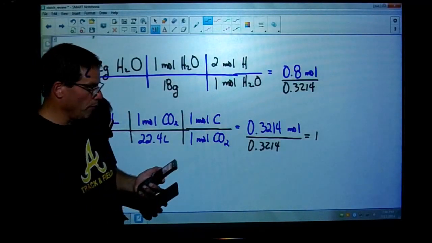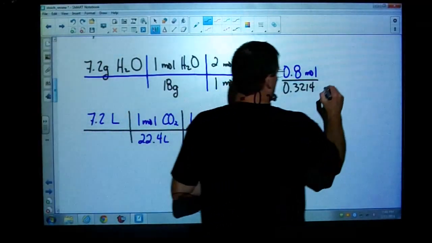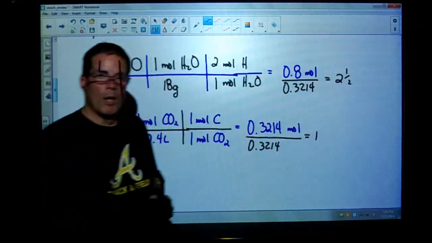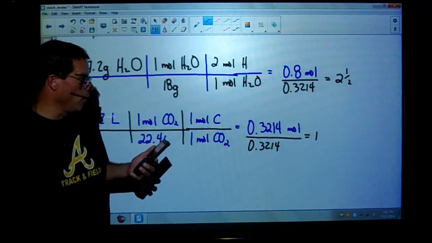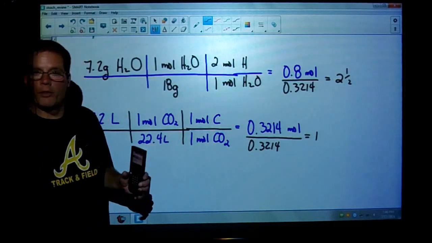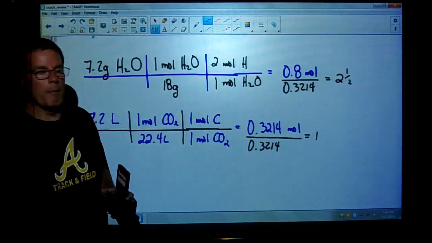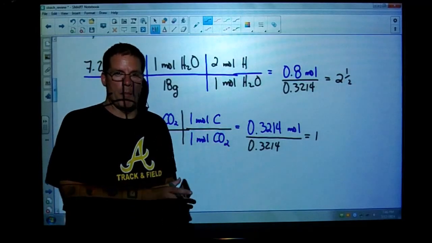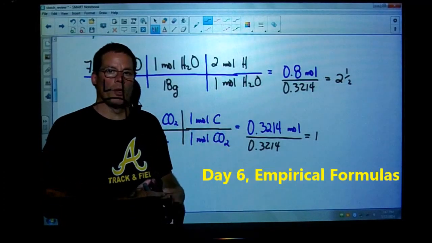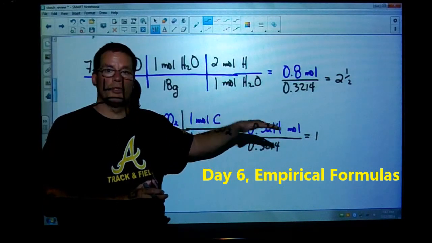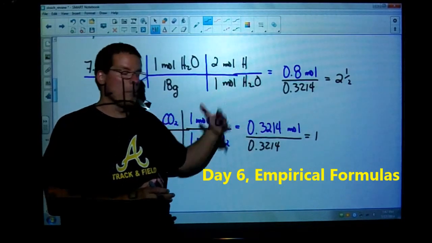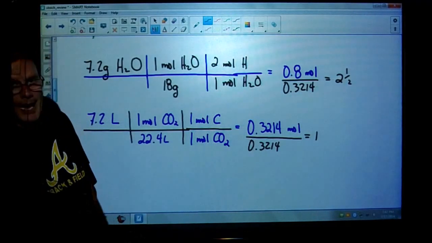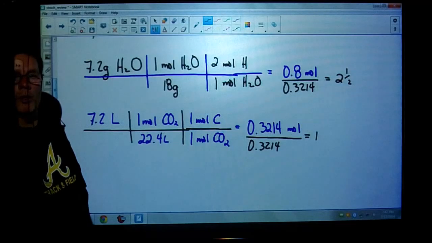My calculator says 2.4888 repeating, which is very, very close to 2.5. Okay? We wouldn't look at that and say, oh, 2.488 repeating, we'll bump that up to 3. Don't ever do that. Again, if you need to review the video that I made for empirical formulas: when they're not exact values, they're very, very close to 0 or very, very close to the next number moving up, make sure that you use fractions. So I took my 2.48 repeating and made that closest to 2.5.